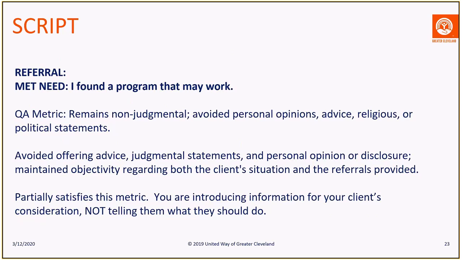All right. So the next line in the script is, "I found a program that may work." And the QA metric that correlates with this is remains non-judgmental, avoided personal opinions, advice, religious or political statements. The definition of that metric is avoided offering advice, judgmental statements, and personal opinion or disclosure. Maintained objectivity regarding both the client's situation and the referrals provided. Of course, this statement doesn't fully satisfy that metric, but it does partially satisfy it. You're essentially introducing information for your client's consideration and not telling them what they should do.